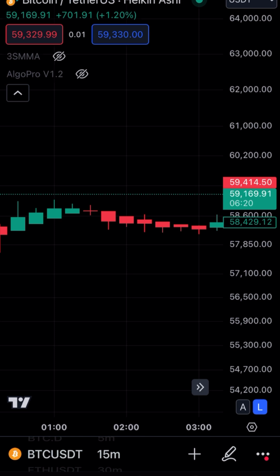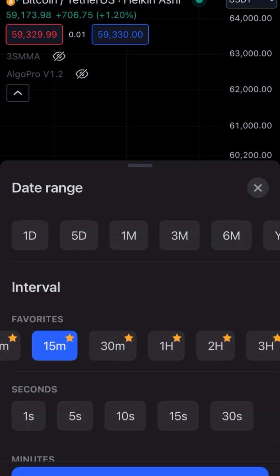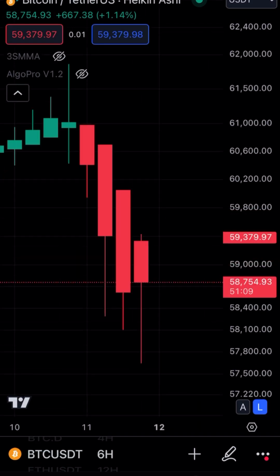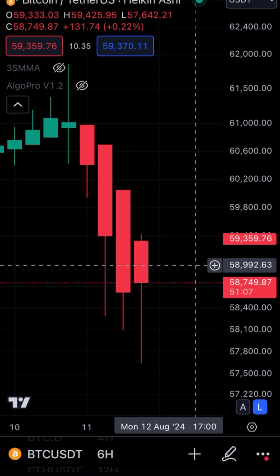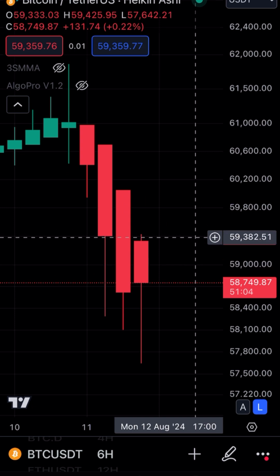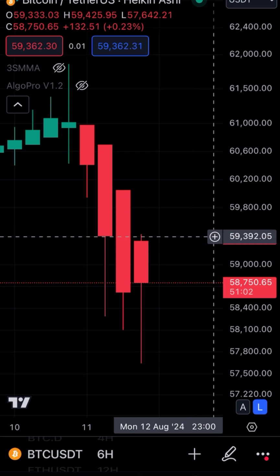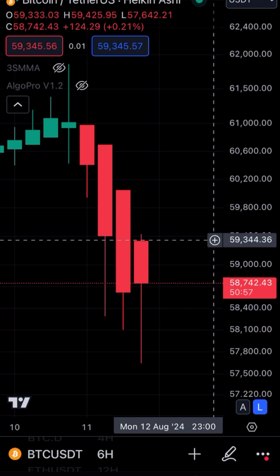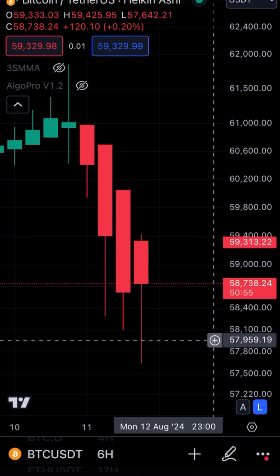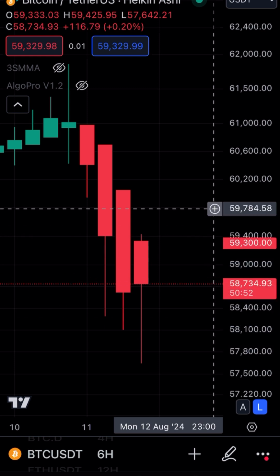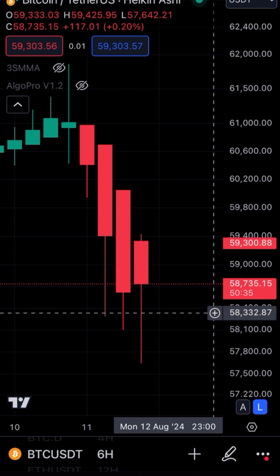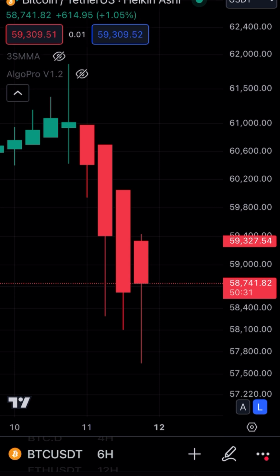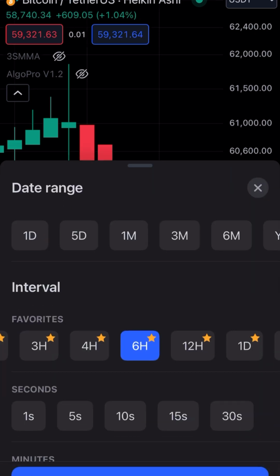But for the sake of this video, I really want to focus on a bearish moment, because I went over the bullish moment. Right now you can actually see that the bulls and bears are fighting. The bears are trying to push it down, and the bulls are trying to push it up. The wick at the bottom is the bulls, and the wick at the top is the bears. So basically they're at war right now.